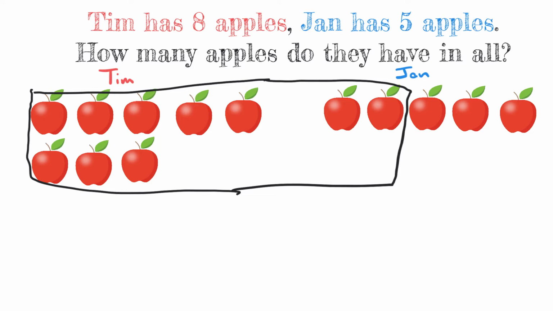So writing this problem out, we would write down 8 for the 8 apples that Tim has. Then we would be adding in, because remember, we want to find out how many they have in all. In all means we're adding. So we would add in the 5 apples that Jan has. So 8 plus 5 equals. Then, very similar, or actually exactly like we did with our 9s, we're going to add 2 onto the 8 to make 10. So I know that 8 plus 2 equals 10.